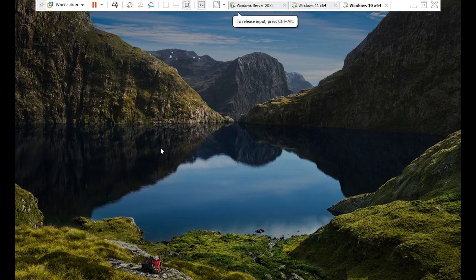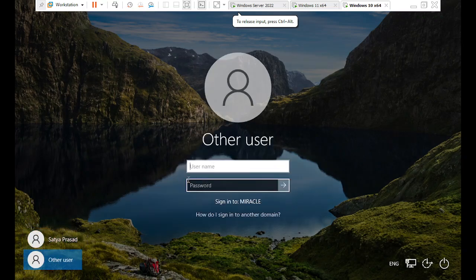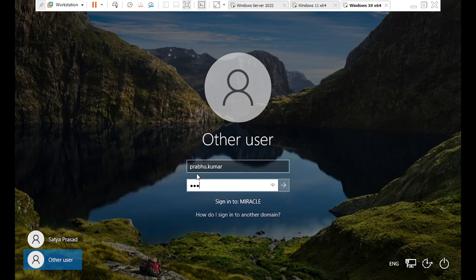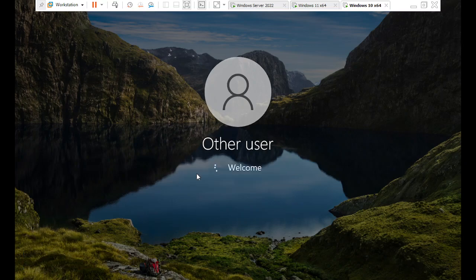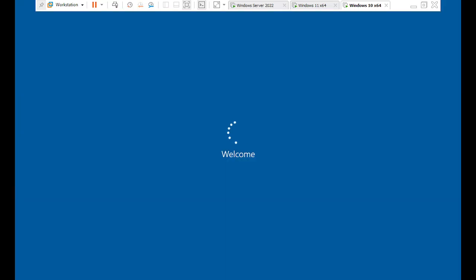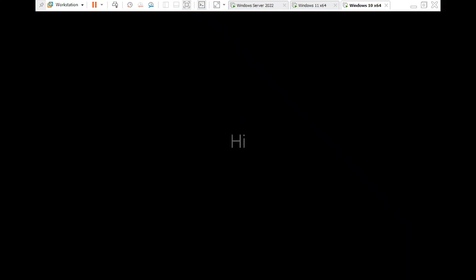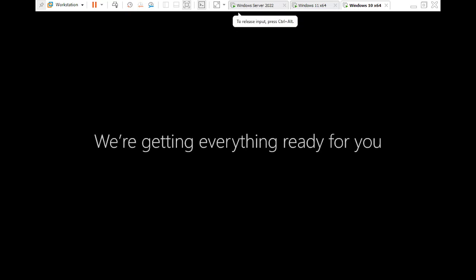Let me log in on another computer. In the Prabhu profile, I created a test folder on the first computer. We will see now whether it loads with the same data or not.